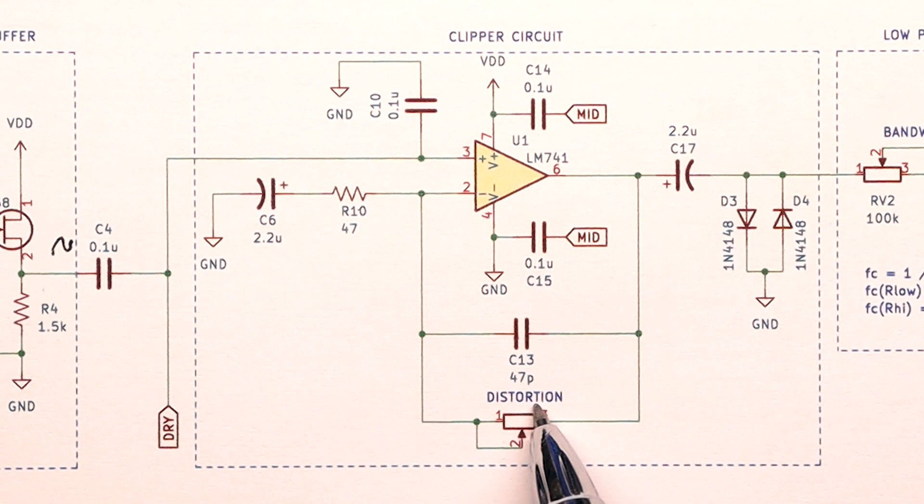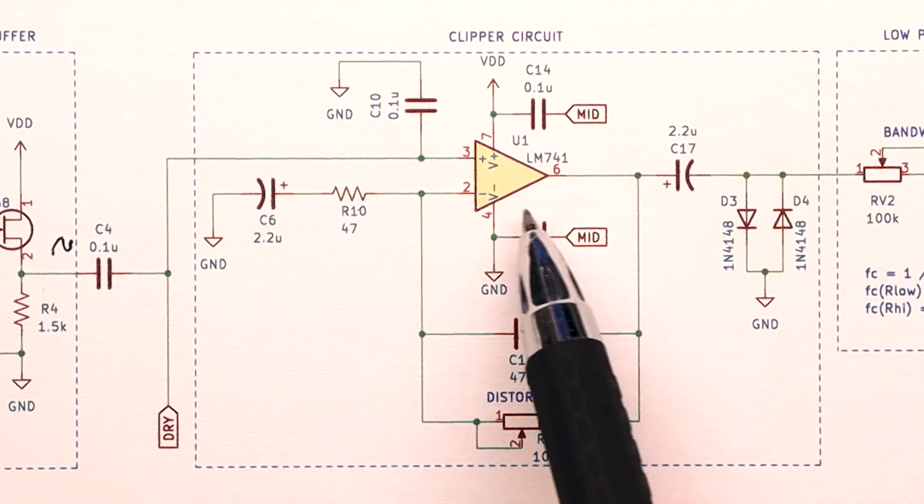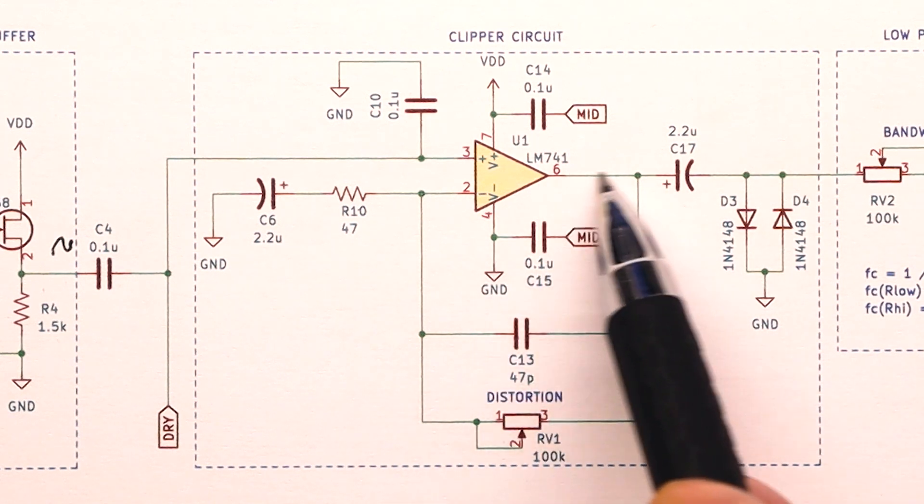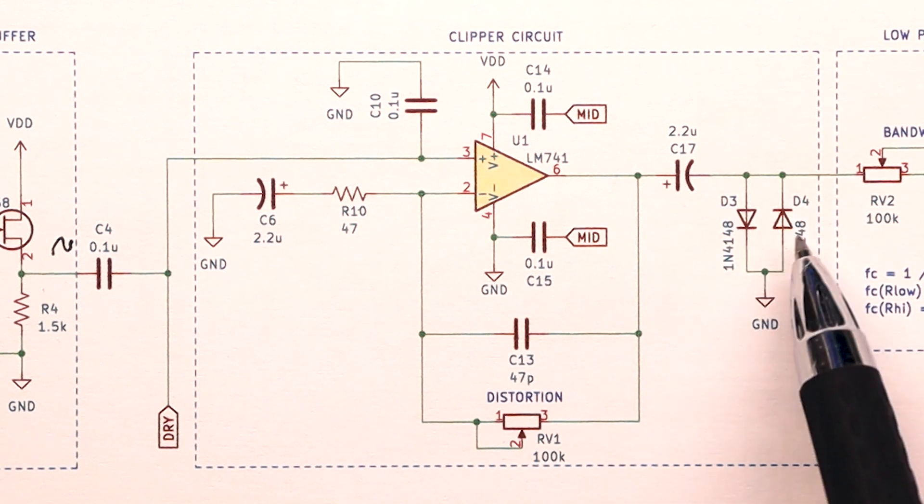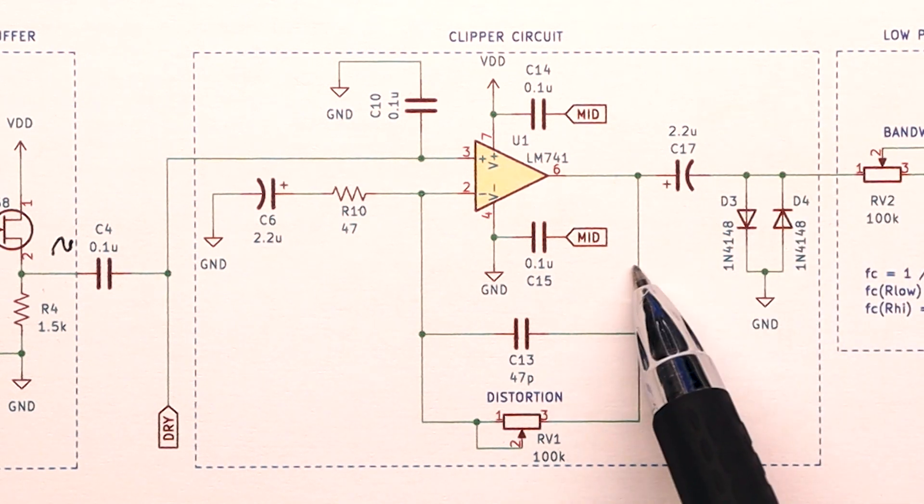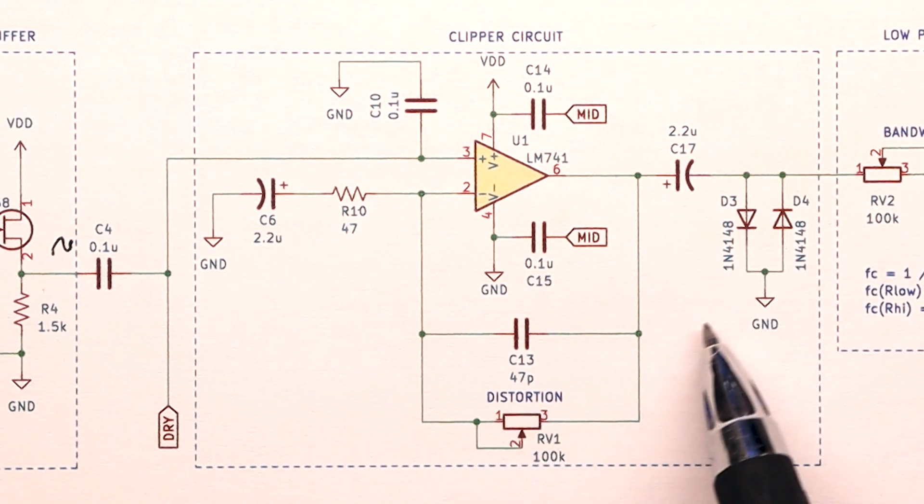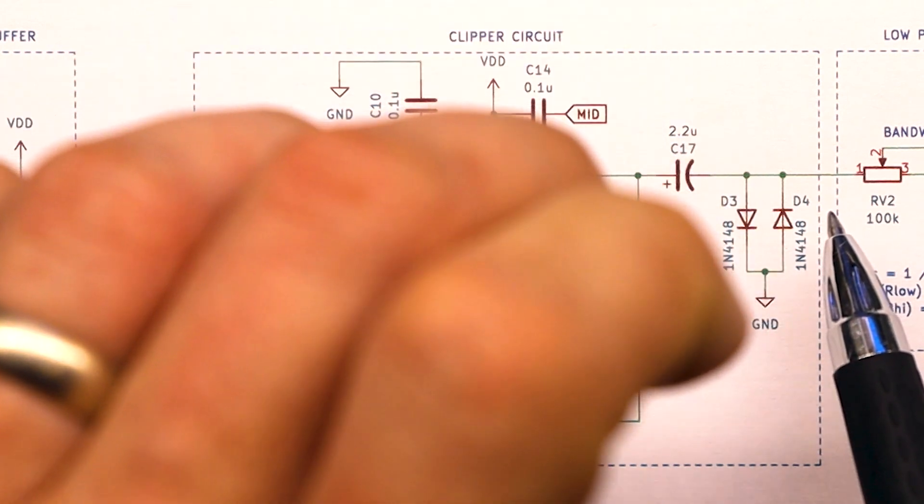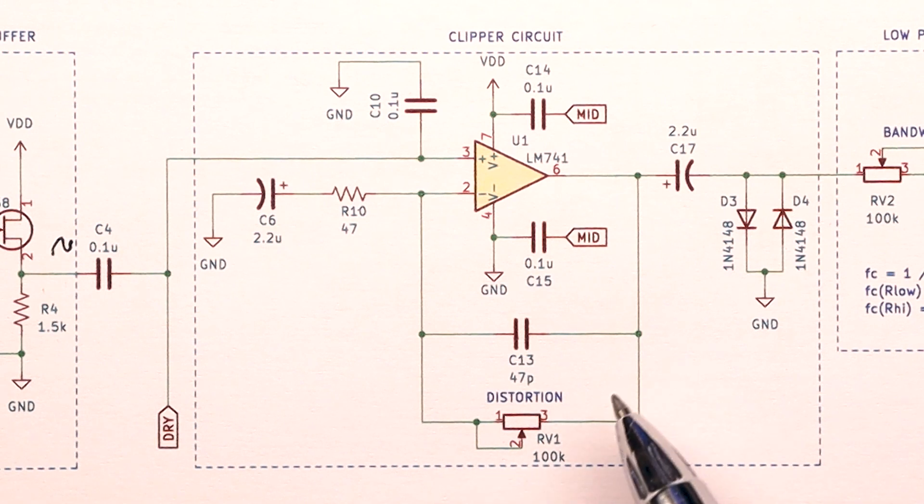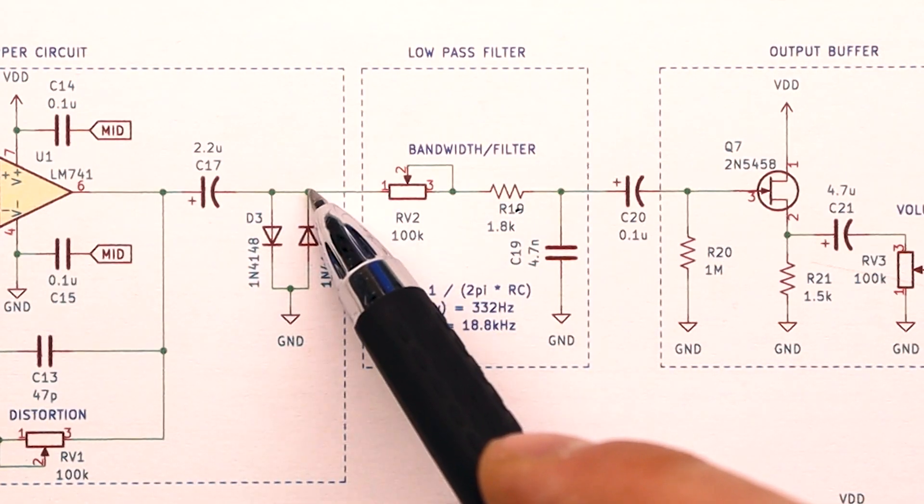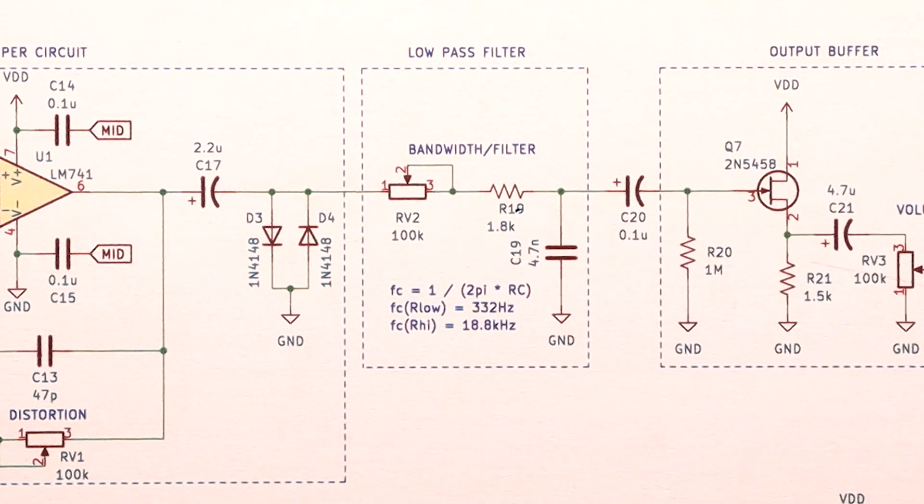So this resistor RV1 here sets the amount of distortion. It basically increases the gain of the amplifier. So what does that do? So the signal is coming out of the operational amplifier. If they're below 0.7 volts, which is the knee voltage of these diodes, it'll pass through undistorted. If it's higher than that, you'll get distortion. And if we increase the feedback here, the amplitude of that signal increases more and more and more, and you'll get more of a hard clipping. It'll look more like a square wave. So when we clip a signal, we're actually turning it into kind of a square wave, and we're generating a lot of higher order harmonics. And those might not be pleasing to our ears.